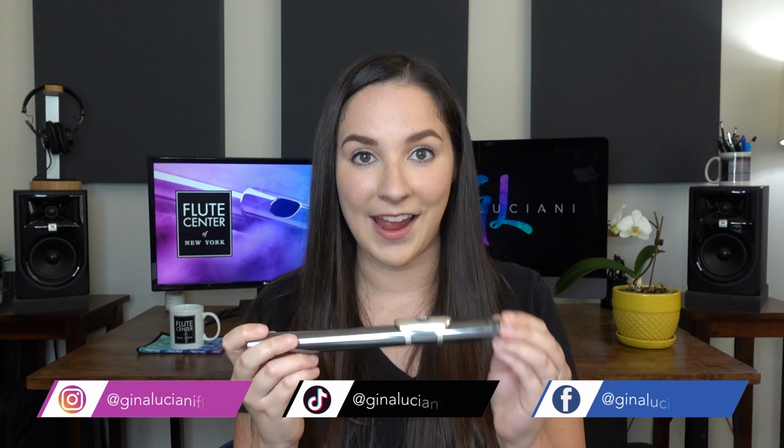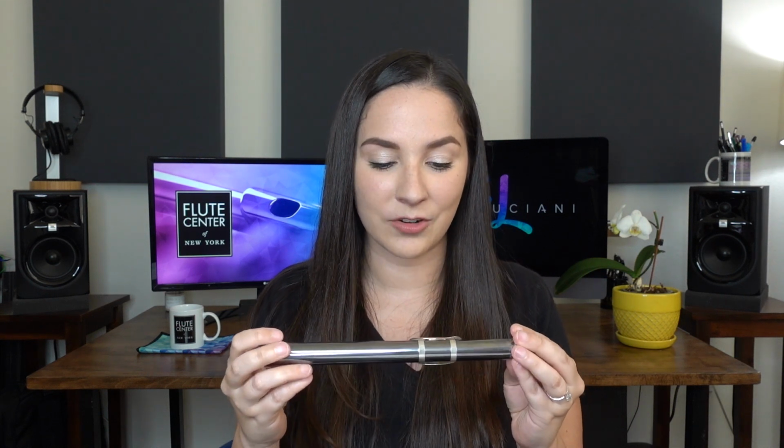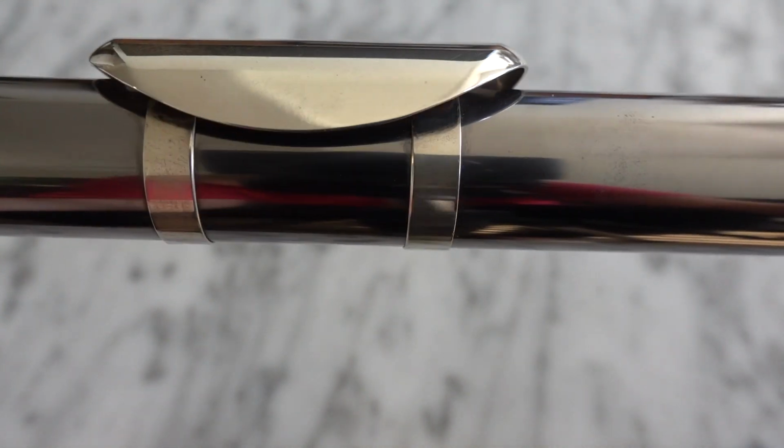It is by Geoghegan, and I hope I'm saying his last name correctly. I looked everywhere for him or someone else saying his last name. Couldn't find any videos, so I am so sorry if I'm pronouncing that incorrectly. However, this is a really cool looking head joint, so let me tell you about the specs of it. It has a tantalum tube, silver lip plate and riser with power bands, and it was completed in 2011.